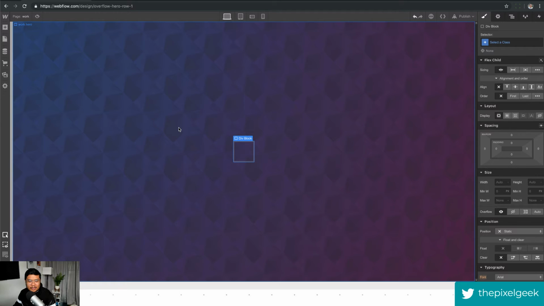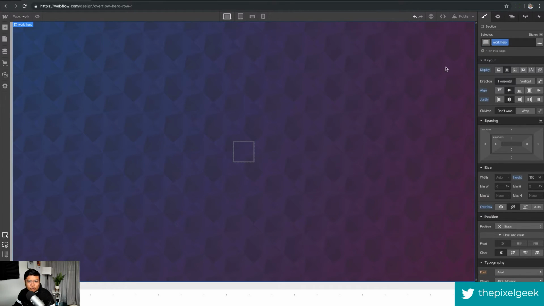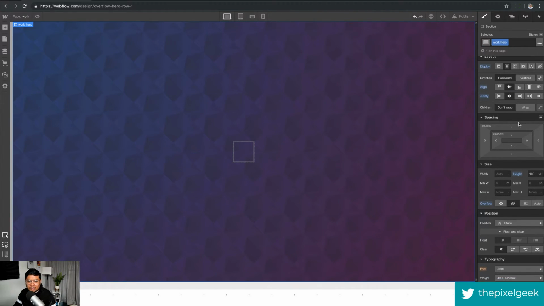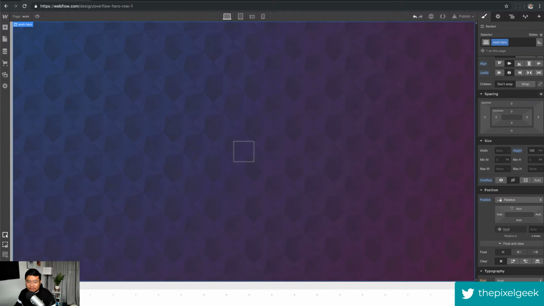One last thing on the work hero: I need to make sure that this position is relative. Some people are wondering what the difference is between relative, static, and absolute. The easiest way I can explain it is that relative is the target.